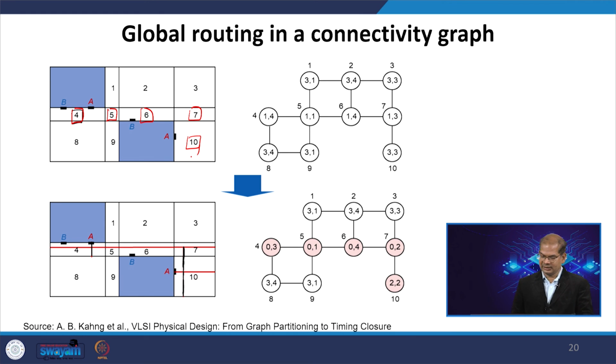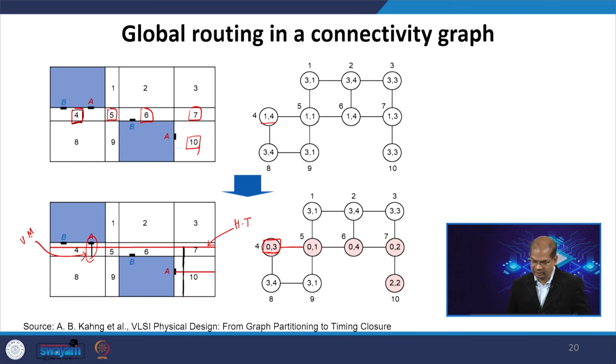If I use that net, my routing regions will be updated from 0 and 4 to 0 comma 3. This will be updated from 1 comma 1 because I am using a horizontal routing track here. This corresponds to the horizontal track, so the horizontal value is updated, and you see here it is 0 comma 3 because I am using a vertical track, vertical metal.